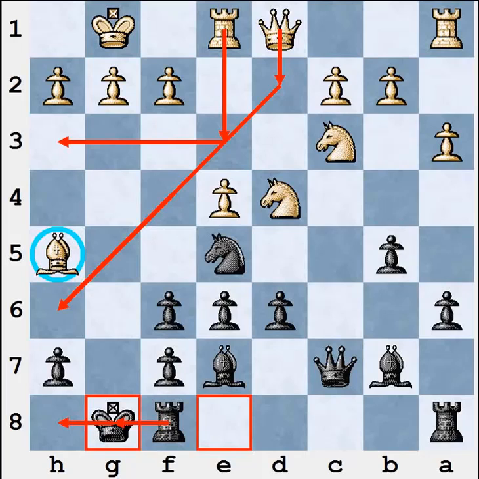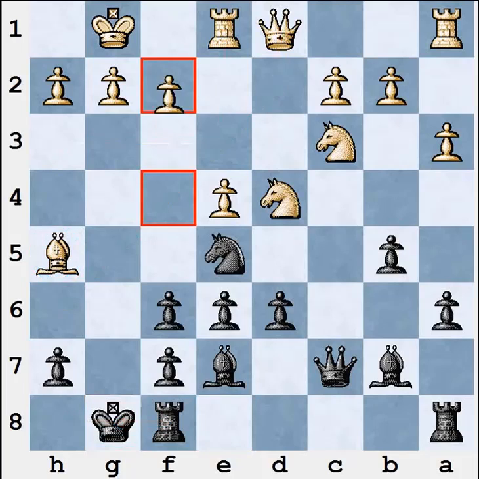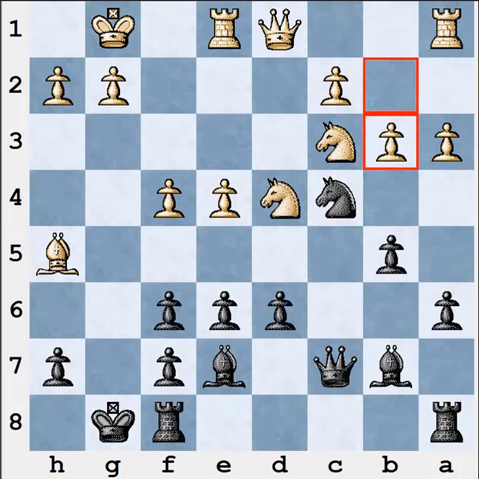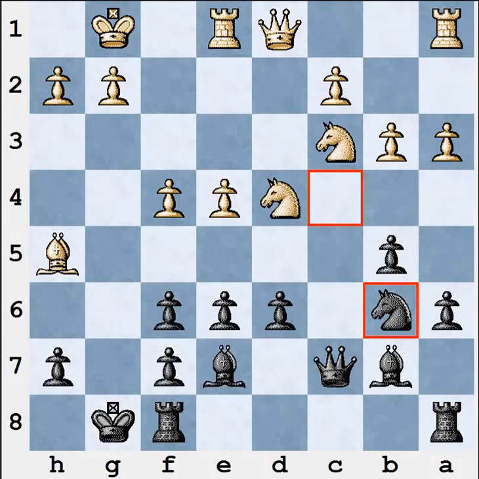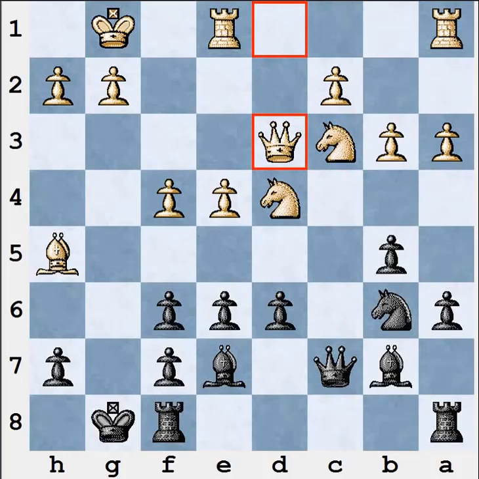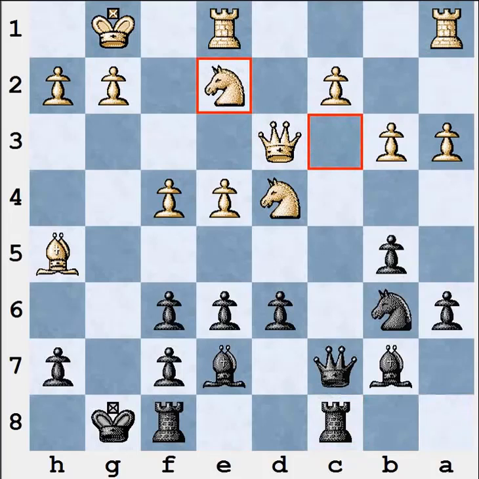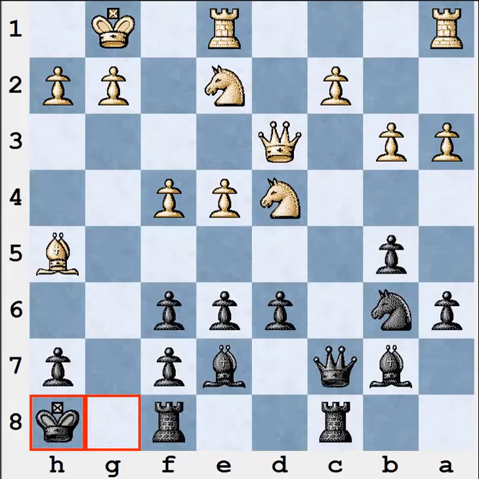That's why, in fact, this position is not dangerous for black, and white has no real chances for a successful attack on the kingside. Okay, let's see what happened in the game. White played f4, knight c4, the b2 pawn is hanging, b3, knight d6. Now the white c3 knight is under attack, queen d3, rook c8. Black is attacking the c3 knight again, knight e2, and black played king h8.